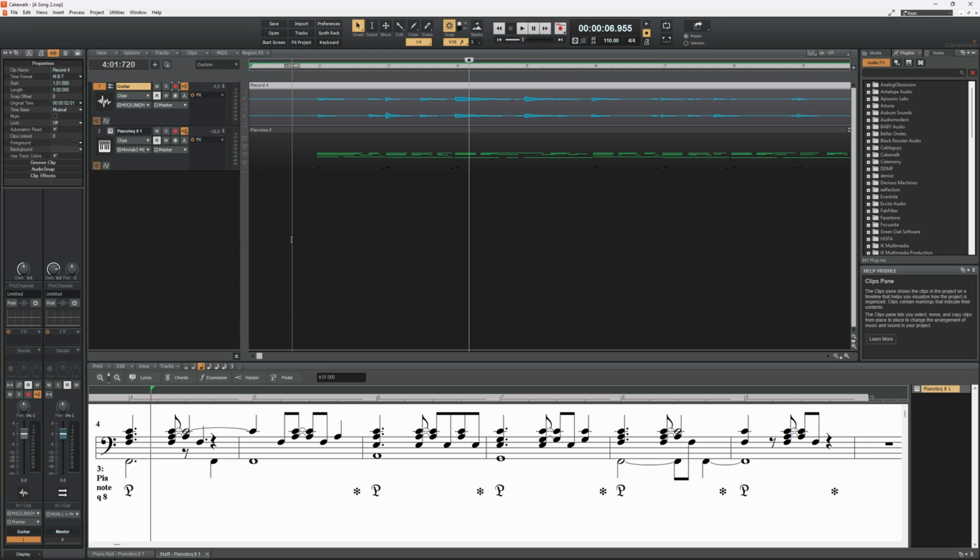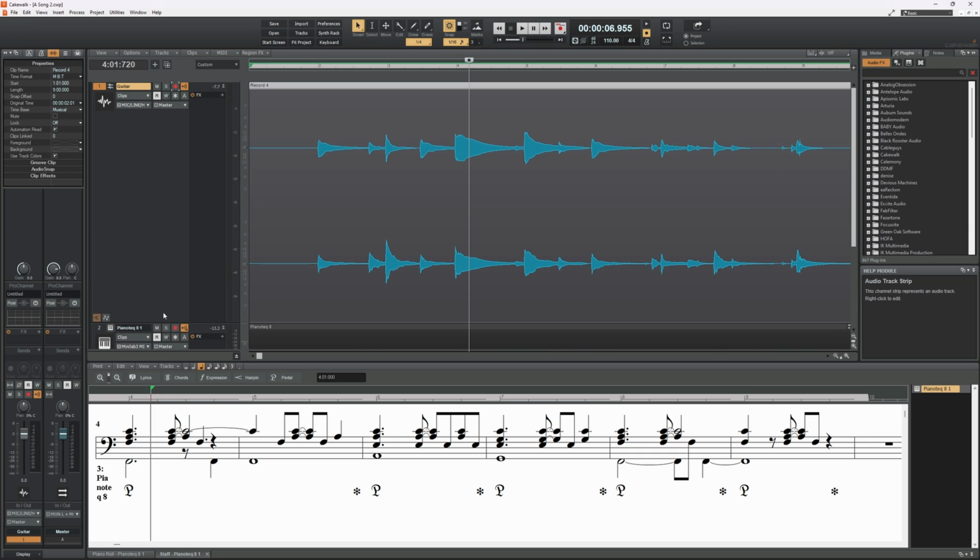You can set it up with external editors. There's a little bit of a setup process involved with that. It's a tiny bit geeky. I'm not going to cover that here, but it's worth noting. Apart from that, the main way that you would probably edit audio in Cakewalk is just in the tracks view, and you could expand that and do basic edits in there.